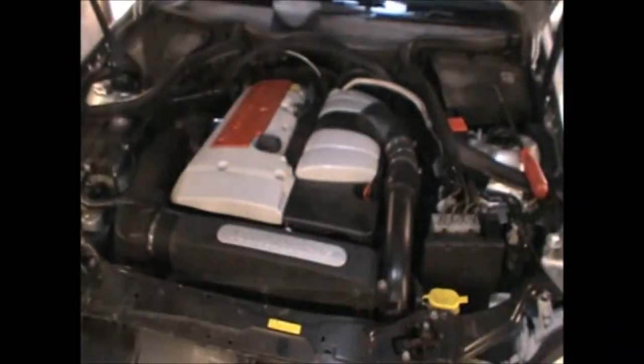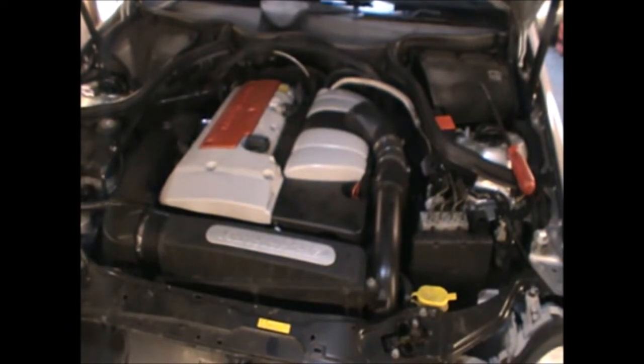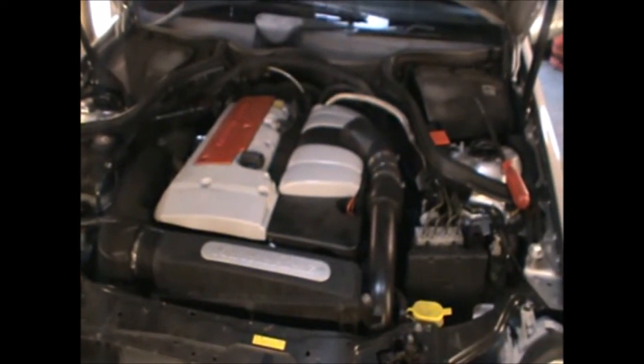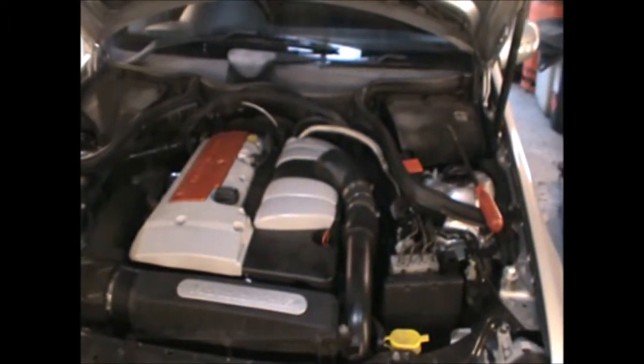Hi there, everybody. On today's video, I have this Mercedes C-Class C200 compressor. This is a 2000 model, W203, and I'm gonna be cleaning the throttle body.